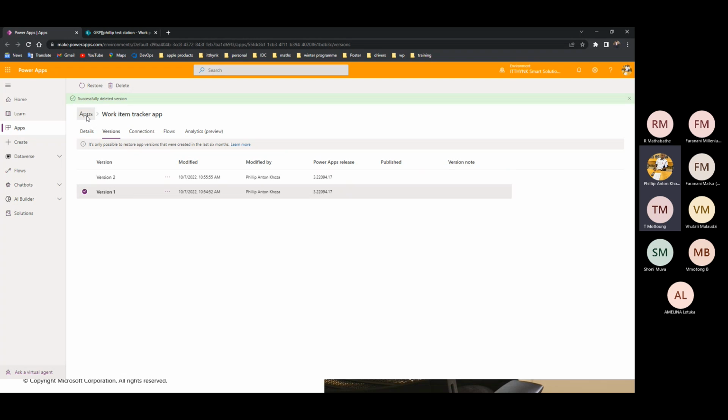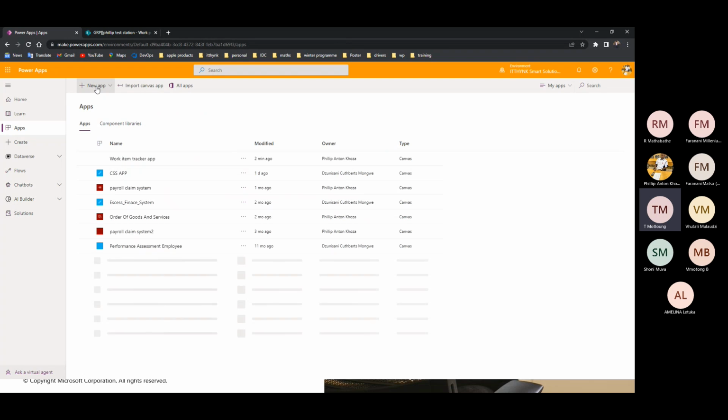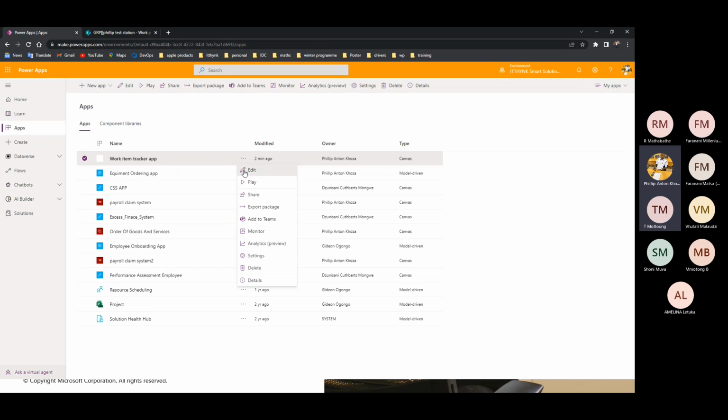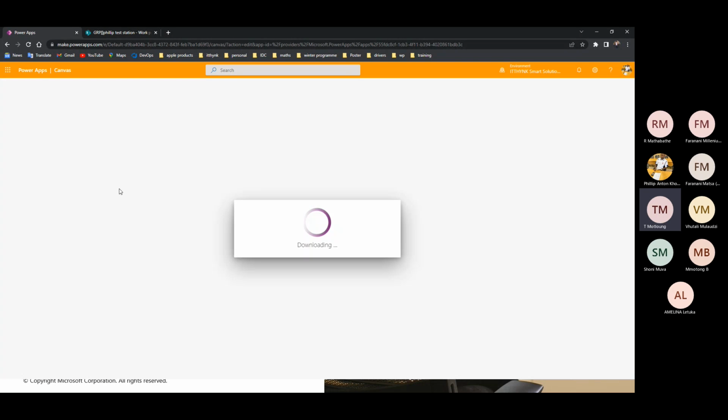So once I come to my app, it's the work item tracker app, and I'm going to click edit. That means version 1 should now be the one that's live, actually.